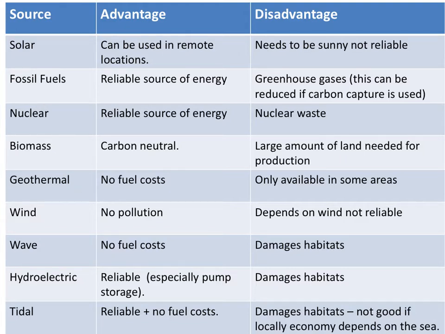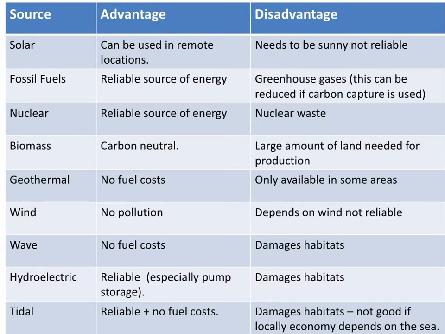Looking on to geothermal next. Geothermal is possibly one of the best of the renewable energy sources, mainly because it's got no fuel costs. It's also reliable as well, but the main drawback to geothermal is that it's only available in some areas. So you need volcanic activity to be able to use geothermal, and obviously in a place like the UK, there is no volcanic activity, and therefore geothermal is not an option to be used in the UK.